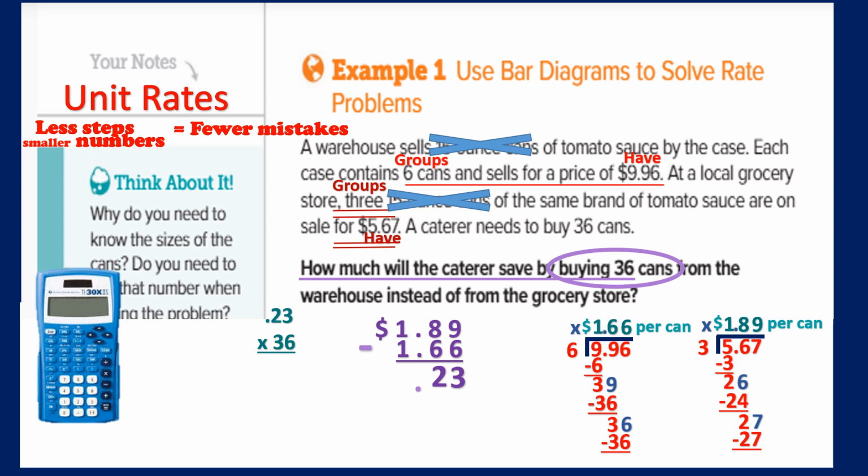Now that I know that the difference is 23 cents, a smaller number to work with, we're going to multiply it by 36 and we'll see how much money will be saved. Multiplying multiple digits, I have to start with the first number. So I start with the 6. 6 times 3 is 18. Carry my addition of 1. If you didn't know it was 18, get your handy dandy calculator, follow along with me and see where these numbers come from. Then I do 6 times 2, which is 12, plus the 1, so I have 13.